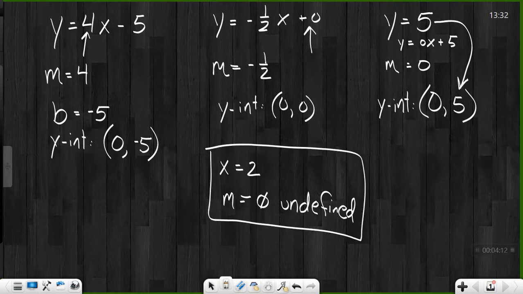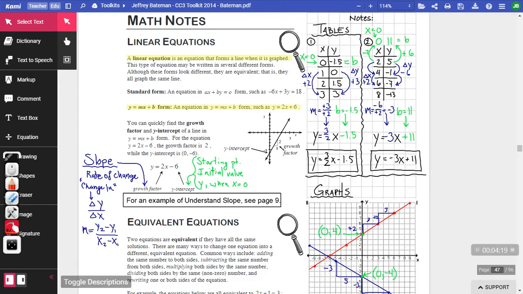When comparing functions, they typically won't give you one of those, but one should be prepared just in case. But now, let's take a look at a table. If we take a look at our examples of tables over here on the right, the ones you copied down, you had 2 examples. Example number 1 shows we've got some decimals. I have an x value of 0. And in order to compare our functions, we want to be able to calculate the slope here.